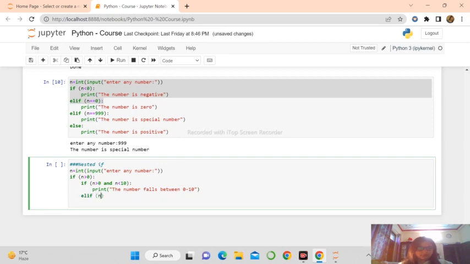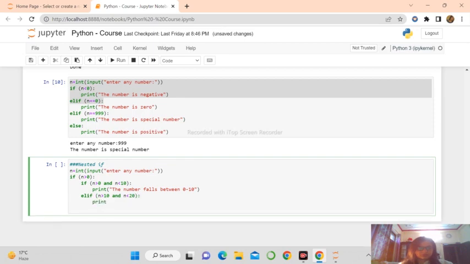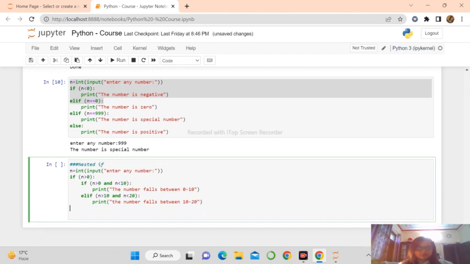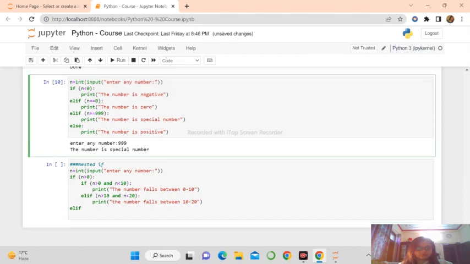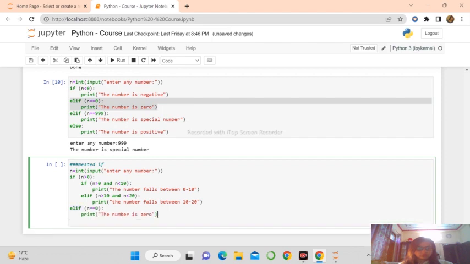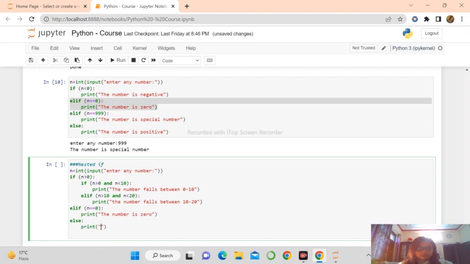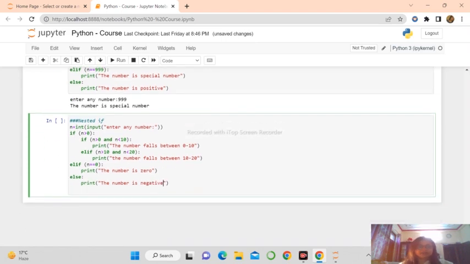If n is more than 10 and n is less than 20, print the number falls between 10 to 20. Okay, now I'm giving condition elif, and the number is 0, else print the number is negative. Okay, now understand.